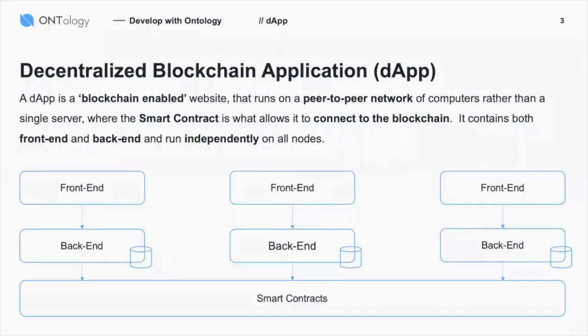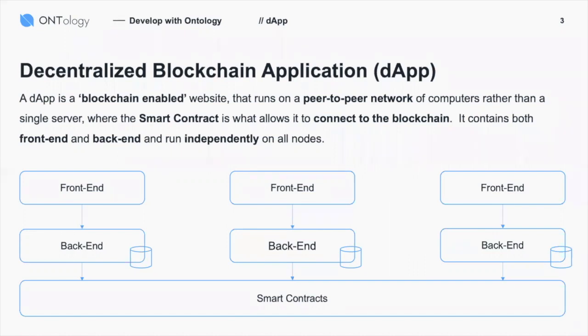So first, what is a DApp? A DApp is a decentralized blockchain application. Currently, it is mostly based on one blockchain. It can be based on a layer one blockchain, or a layer two blockchain is also okay, but it must be based on a blockchain, because the blockchain network is a peer-to-peer network, so it's a decentralized network.